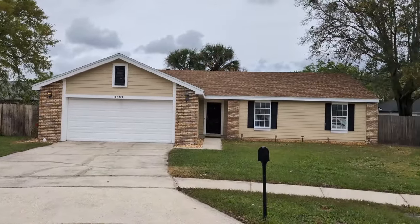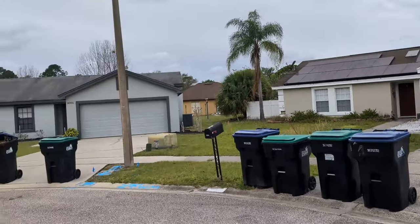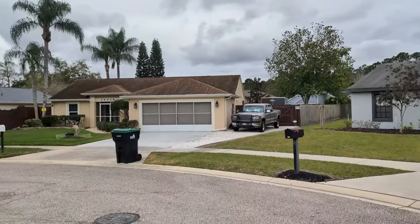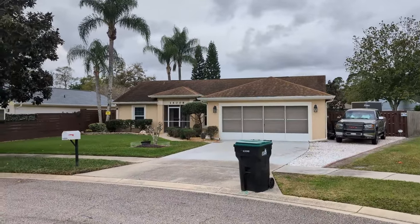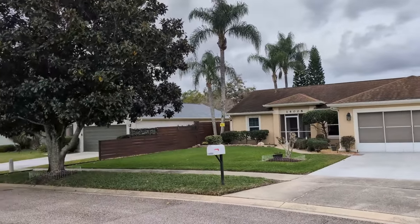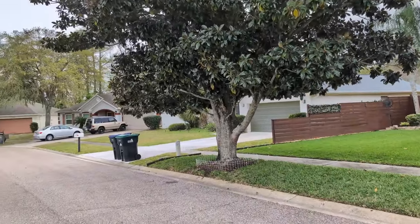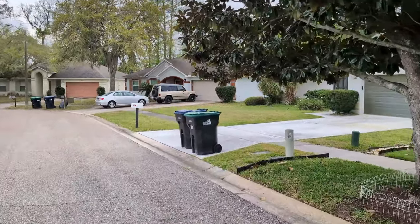The purpose of this video is to show you what you can't see. Take a look at the best pictures online — which won't have the garbage cans on garbage day, of course. Because if you've seen those pictures, I'm the one who took them and posted them. So this will give you an idea of what it really looks like here in the neighborhood — inside, outside, look around.